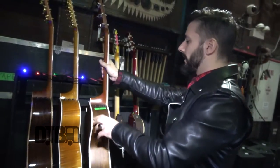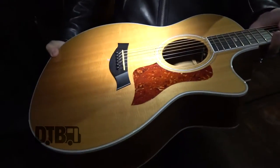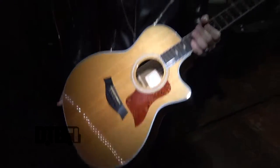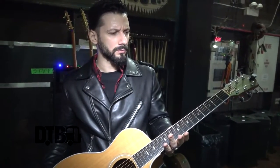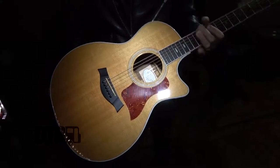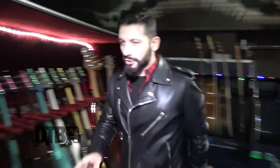So, out of these, this is the one that I use. This is a Taylor 414. We have added recently an acoustic part to the set. This one is in standard tune. Actually, no, it's half step down. We're using 12s or 11s, I don't remember for this one. Always the Adario. And yeah, we're playing What's His Life For and Don't Stop Dancing. Beautiful, beautiful guitar.